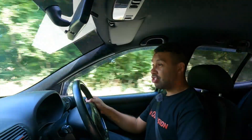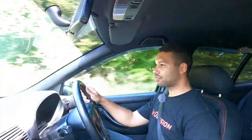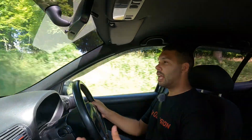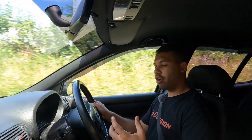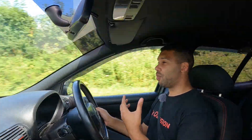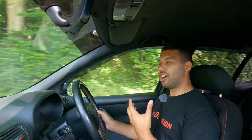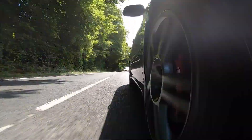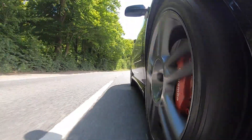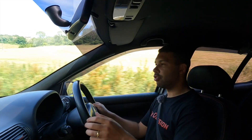It's not overly fast by today's blisteringly quick hot hatch standards but it's still able to paint a smile upon your face. Power is fed to the front wheels via a six-speed manual gearbox and the six-speed has a nice change to it. The throws are maybe a bit long but they've got a nice precise mechanical feeling to them with a nice weight behind them. The pedals also have a nice weight, particularly the clutch pedal which in stop-start traffic will feel like a calf workout. The brakes are supplied by Brembo and whilst they aren't the most flighty, they offer enough stopping power with a nice firmness through the brake pedal.